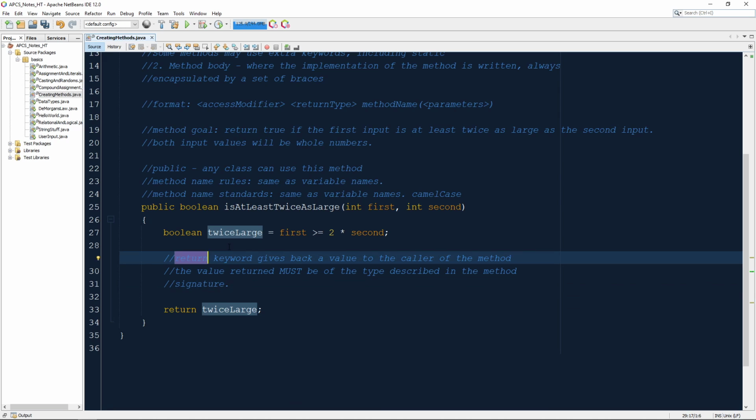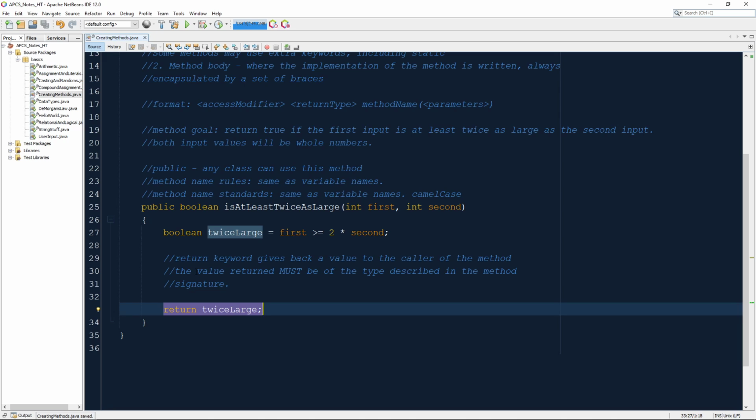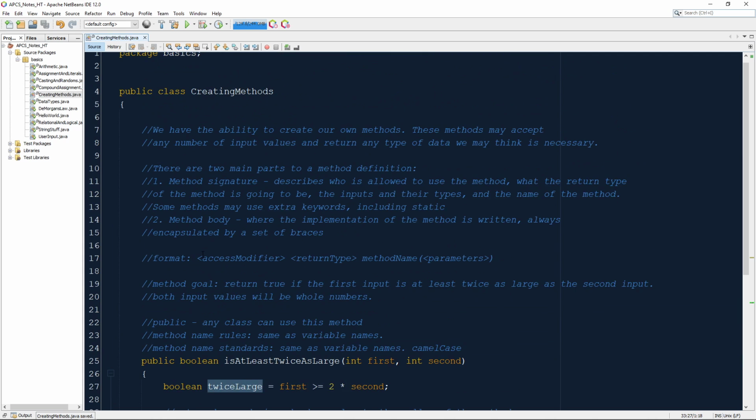Okay, so we've defined a method. We wrote a signature, so who's allowed to use it, what its return type is, its name, and its inputs. We've done some work. This is a very simple implementation, and then we returned an answer that matches that return type. So now we have the designer hat. We've just finished with that. Let's switch to our user hat, and our user is, in this case, also a programmer, but someone's going to use this method. So let's go ahead and make a main method somewhere.